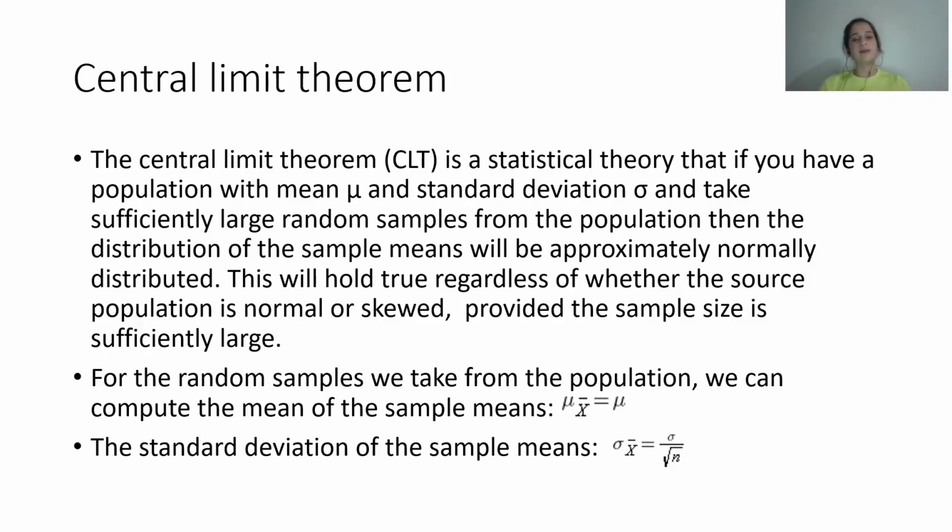For example, I want to take a population, say men living in Mumbai, and I want the average height of men living in Mumbai. There will be approximately 10 million or 15 million men living in Mumbai. I cannot take data of all the population, so we need to take sample data. And the first condition is sufficiently large random samples.